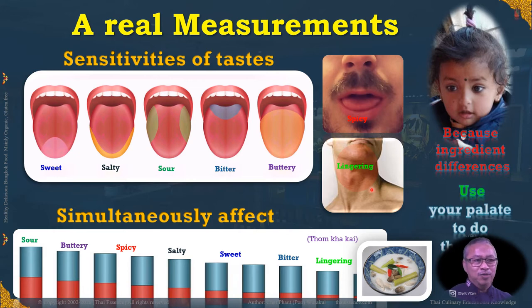And lingering is going to change from sour to sweet and make it linger from one to another. That's why it simultaneously affects you and you get a really full flavor out. That's the linger when you balance the taste while eating the food. This is one thing that I talk about, the simultaneous effect.